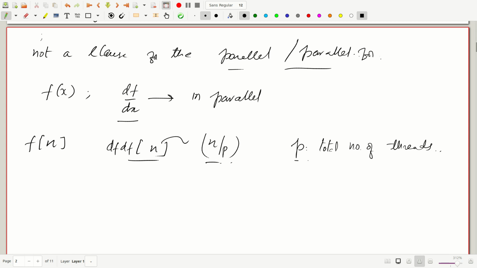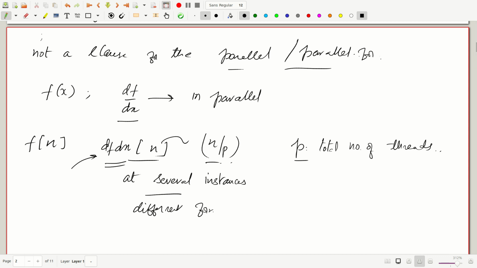The program you write would need df/dx values at several instances, and each time you might use a different formula, or your f of x may have changed in between. Even with the same formula, you need to recompute df/dx. And let us say n is a large number.